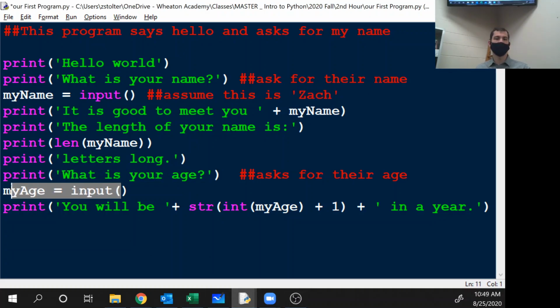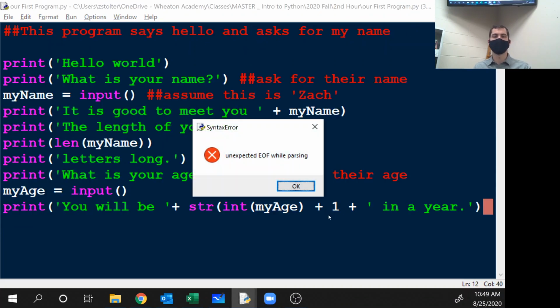What is your age? We have input. Now this is the part I want to go over because I had a couple people, I'm sure, get an error like this. Who got this error? Ezra? Really? I am surprised. Okay, more than one. What this is saying, EOF means end of file. See how this red thing right here is at the very end of the file? That means something is preventing Python from understanding that the file is over.